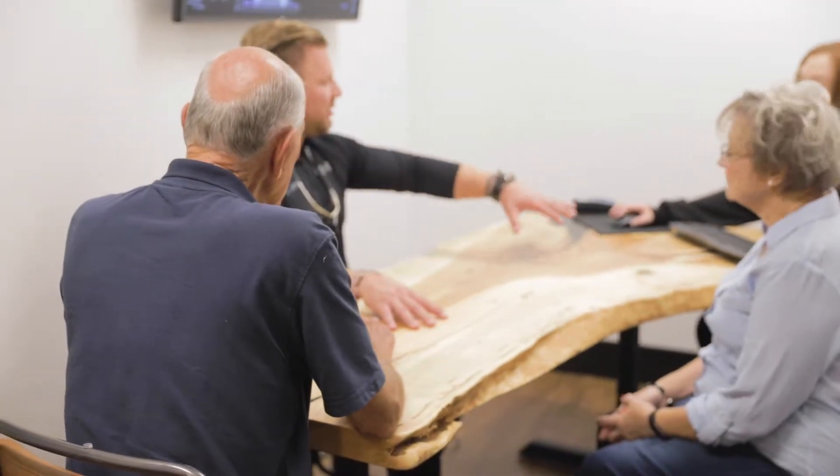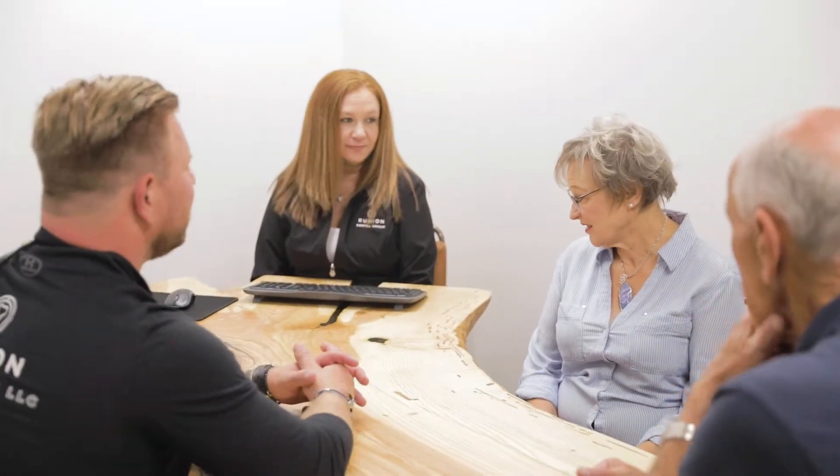Once we gather all your information, the next part of the consultation is to discuss what we're going to do with that. What is the outcome that we're going to create for you that's going to get you healthy, happy, and smiling? Myself and our other doctors are always going to listen to your specific needs. We're not going to come up with generic plans that do not identify what you have and what you desire.